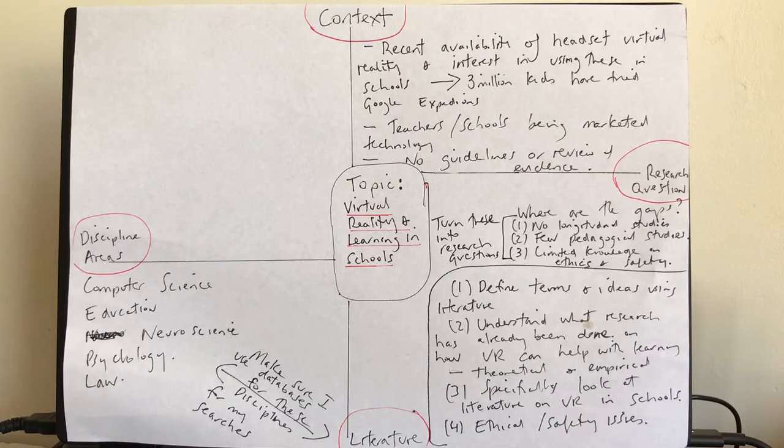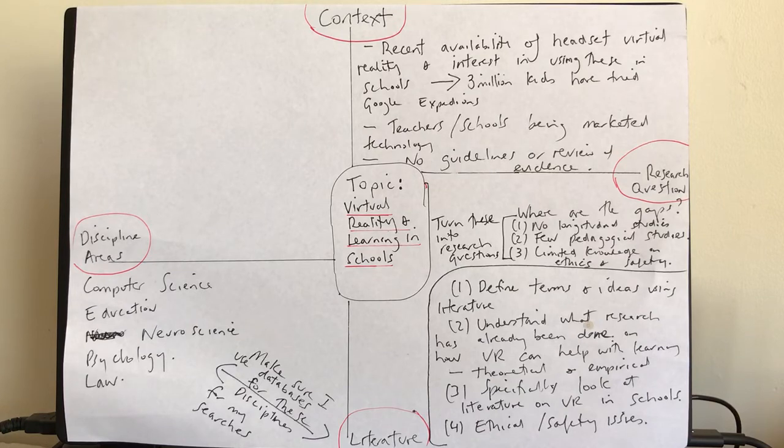Try drawing it up and doing a bit of a brainstorm based on what you know already. Some people have already contacted me and said, look, I'm interested in this area, so why not do that? And then when you start to do your literature searches, you can begin to fill this in. You begin to draft this diagram up. It will not only help you think systematically about what you've done, but it'll help you structure your literature review in the end. So if you're game, you could share your initial brainstorm on the discussion forum. I'll share this one on there too, and obviously it'll be under the hack for this week.